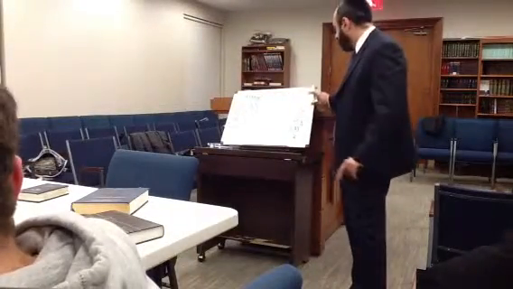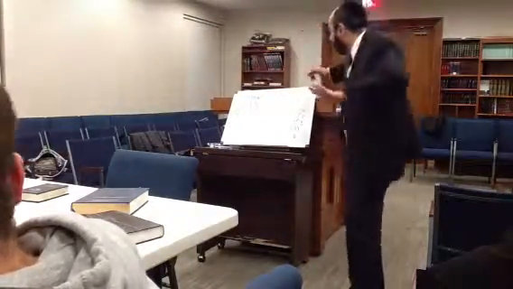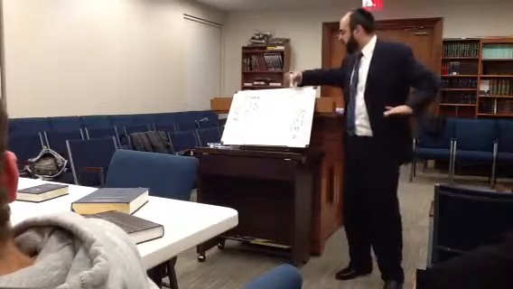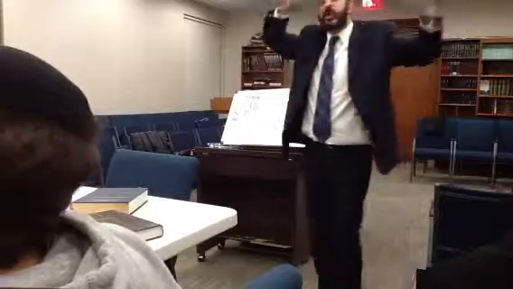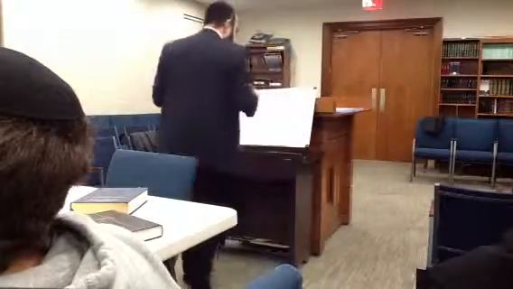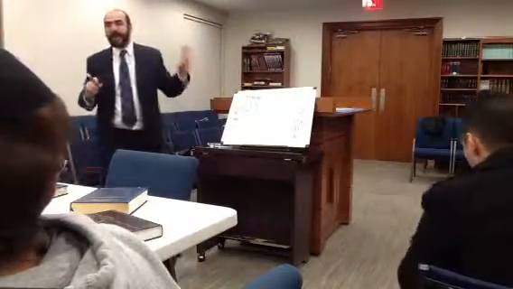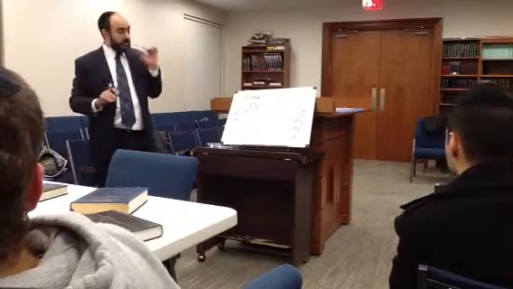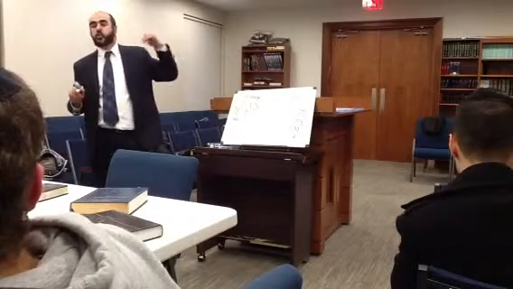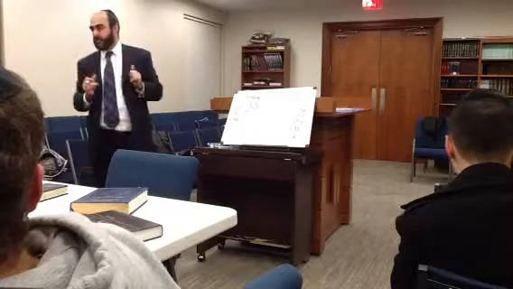Okay? Now, in a pshuta, we have potentially now 6 possible types of years in the Jewish calendar. It's going to very quickly turn to 14, but not today. But right now we got 6. And depending on the year, there will be different days in between the 2 Rosh Hashanahs.